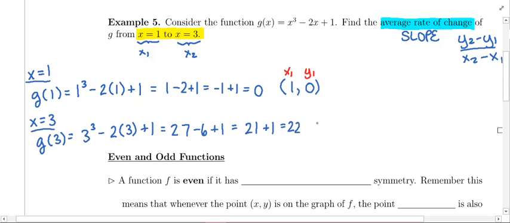So we're going to write this as an ordered pair. We just plugged in an x value of 3 and we got an output of 22. So this is going to be our second ordered pair. We'll go ahead and call this x2, y2, and now to get the average rate of change we just need to apply the slope formula to these two points.